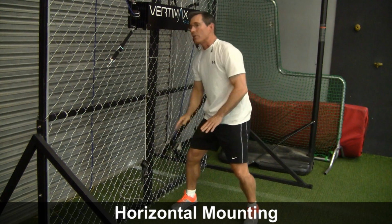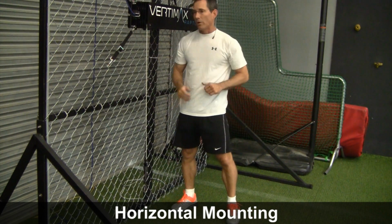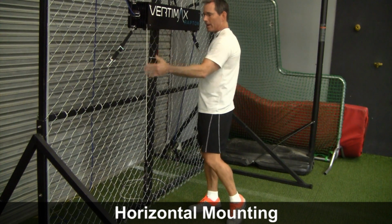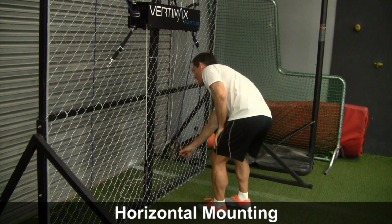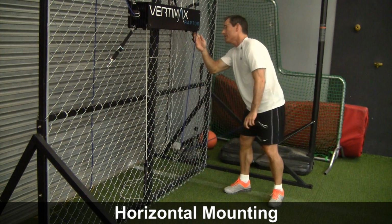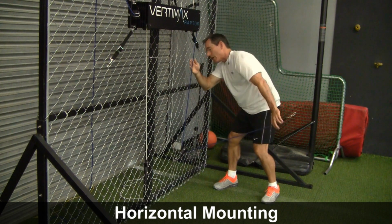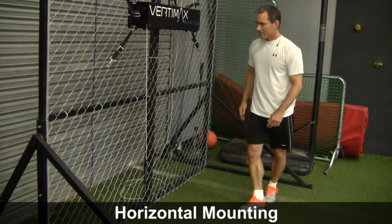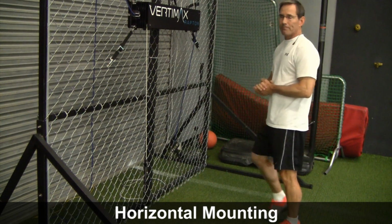So you want to check for this alignment. That's super important. If you don't do that and the alignment's off, you can damage the cords. And so basically, we're going to do this for the left exit pulley, and then we're going to go ahead and check the right pulley and make sure that when we pull on this cord, that's perfectly straight, and it is. Now you're ready to use the system.